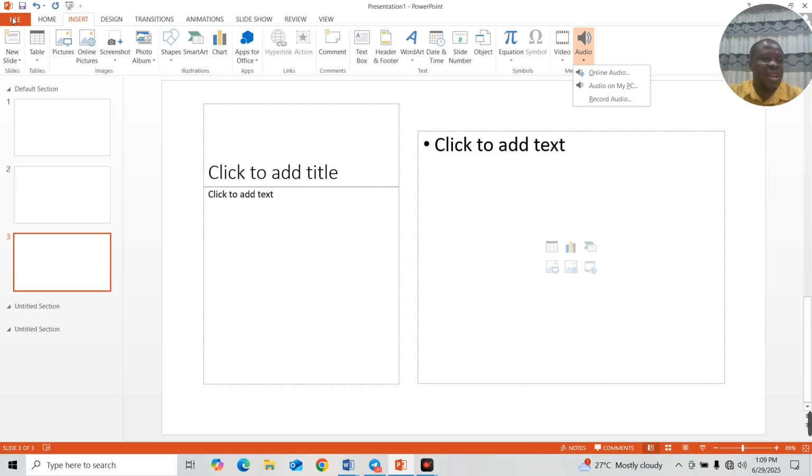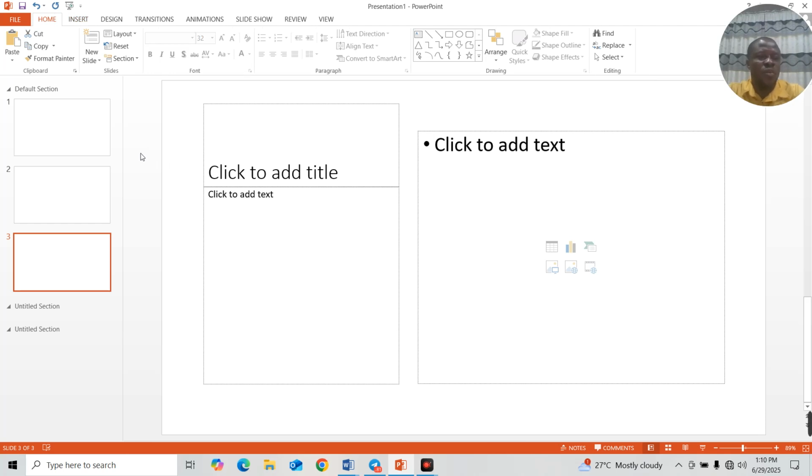So we have been able to introduce you to the file, the home, and the insert tab. Coming back, we will talk about the design and other things when it has to do with Microsoft PowerPoint. Please do well to click on the icons, because your system will not spoil. So even those icons that I've not been able to introduce you to, the best way to learn is to try your hands on it. The system will not crash if you try it. Try it and do your research, because I want everybody at the end of this session to know how to do presentation. You'll be given a topic.